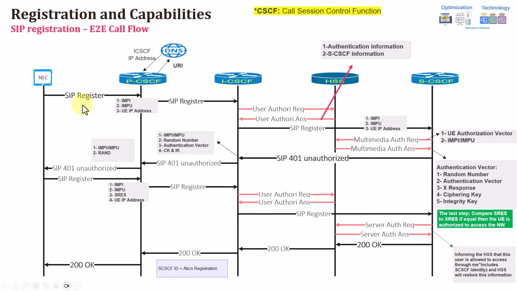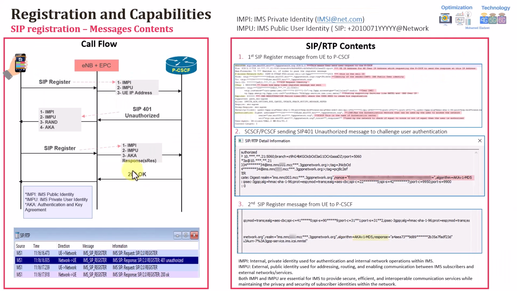Now let's go through the details about the SIP REGISTER message, which contains very important information that you need to understand. Here I just take the figure which is the endpoint between the user and the P-CSCF. Here we'd like to go through the details, especially for the SIP REGISTER message. You can see in the bottom left, from the drive test, or from traces captured from the IMS side, you can check in Wireshark and you'll find the same information.